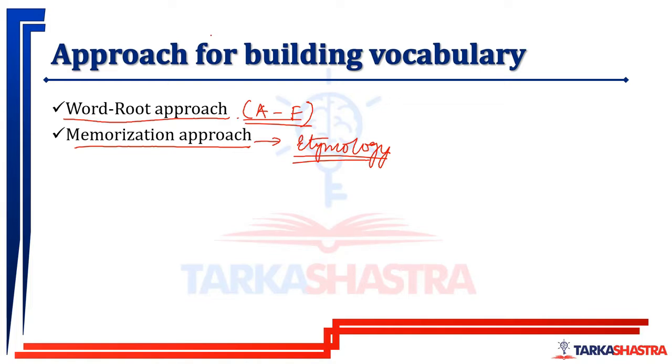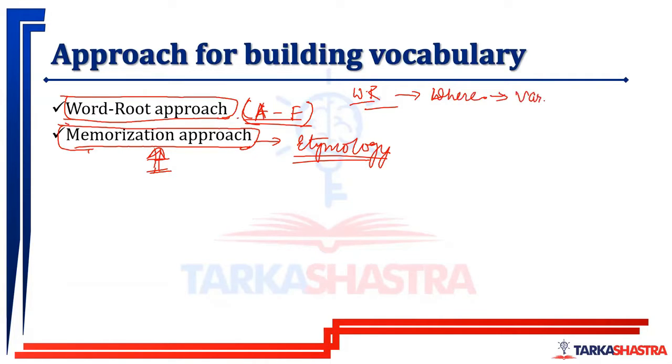So in case we don't know of the etymology, or in case the etymology is very complicated, we should go ahead and try to be just simple about it, and hence we'll be using the memorization approach for those kind of words. When we're talking about word root approach, word root has to basically be understood from the origin of the word and how other words of the similar word root family can correlate in terms of meaning with each other. So basically what we have to do is we have to try and understand what are the word roots, where they are coming from, and the variations that we have of them in English language.